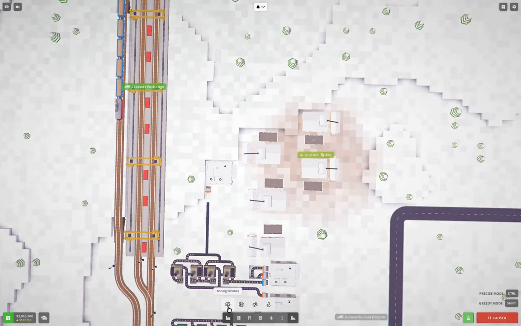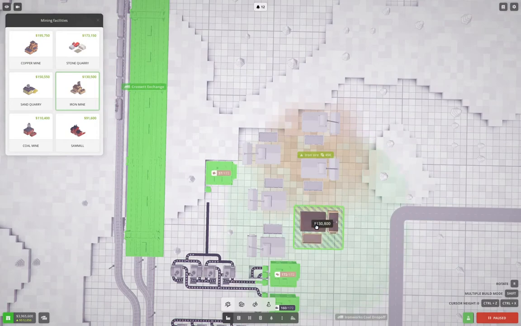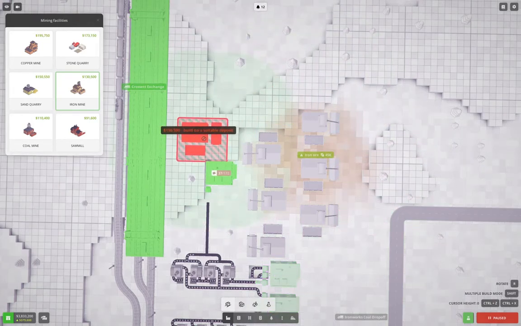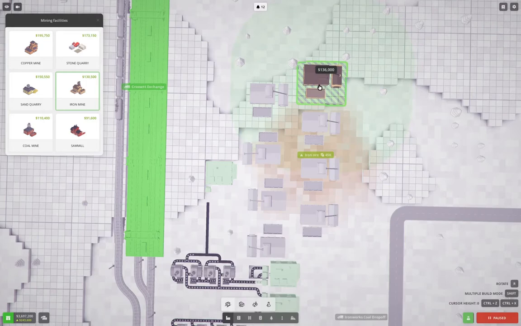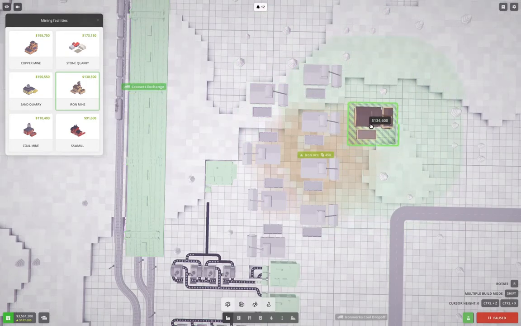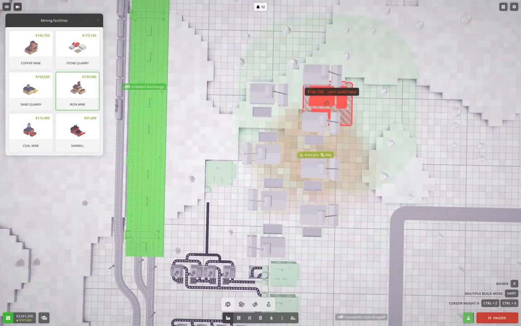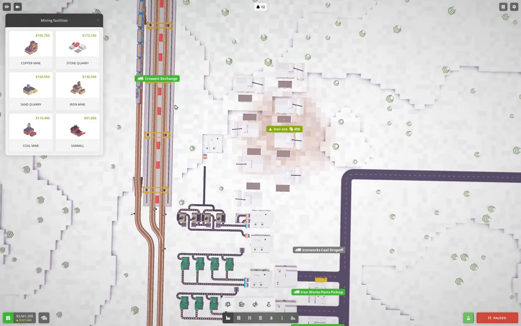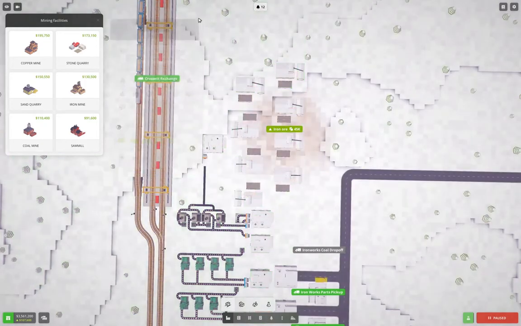Okay, and while I'm here, I'm going to see if I can drop another iron mine or two in here. Yeah, that should possibly improve things just a little bit there. Yeah. Okay.